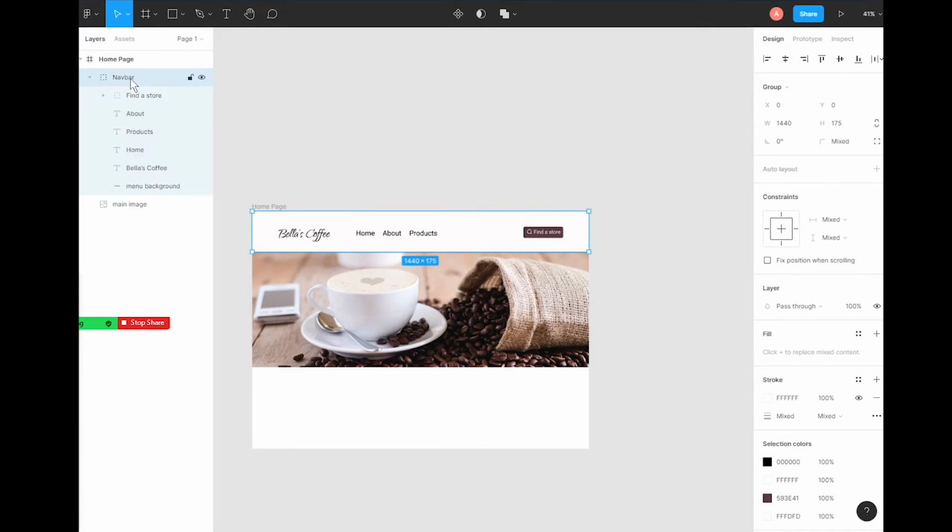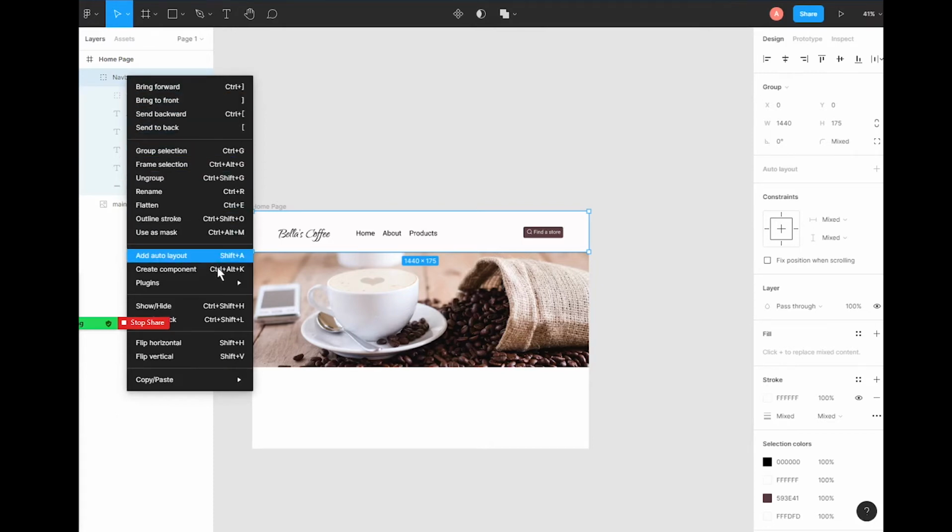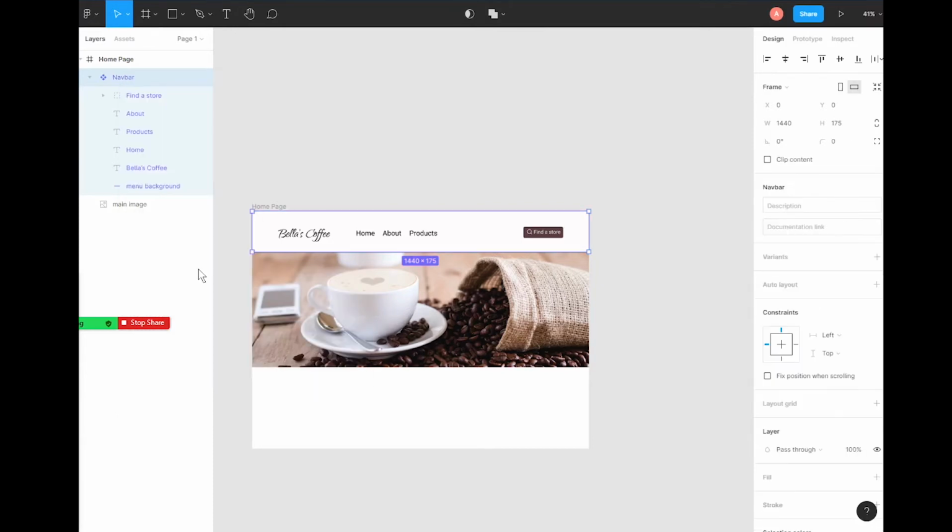And so I'm going to actually right click and say create component. You'll see it turns purple. And what this means is that, say I don't want to duplicate this whole home page. Maybe I just want to duplicate the nav bar for whatever reason. Then if I make any changes to this original nav bar, that change will be reflected anywhere else that we have a copy of the nav bar. So if I start changing the position of something, I don't want to have to make that change on every page. So this will take care of doing that.